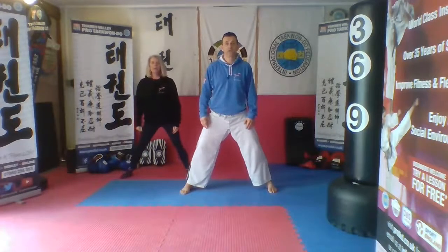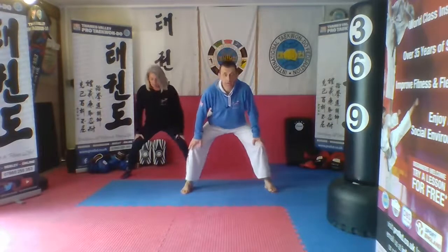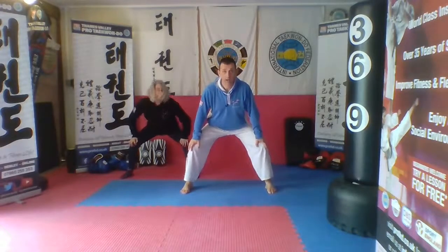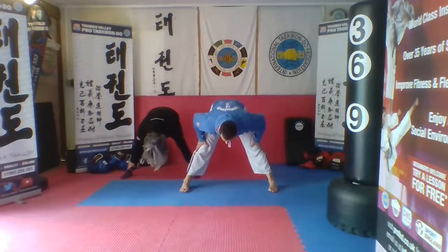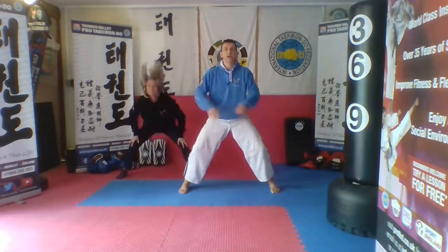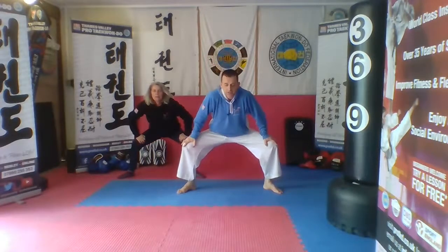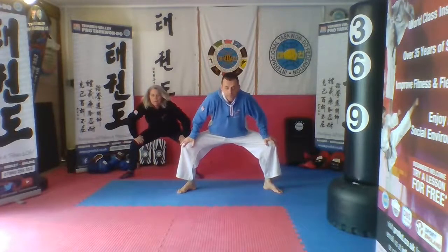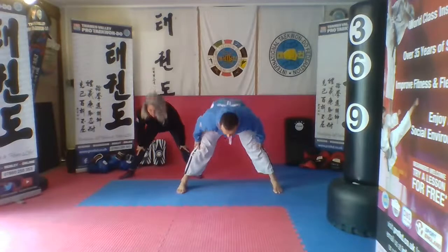You're going to make sure the toes are forward, slightly flex the knees, okay, and squat down and straighten those legs. So you're just starting the process for a box split, and bend the knees, okay. Now turn the heels in, go down lower, hands on the knees, and go from there straight into straight legs, and again box split.